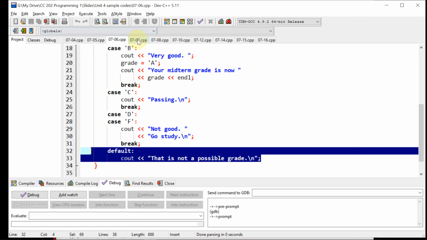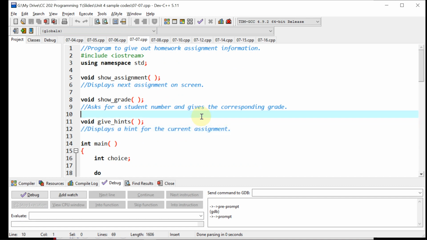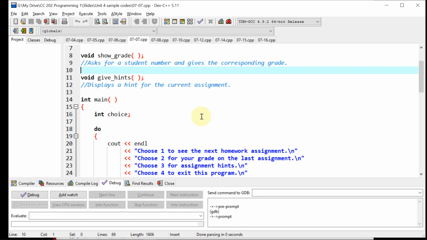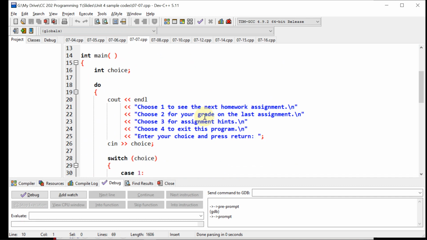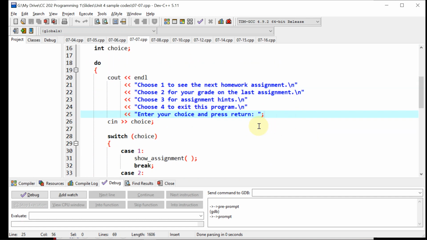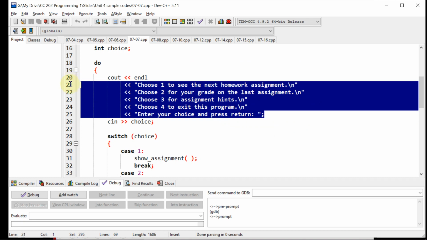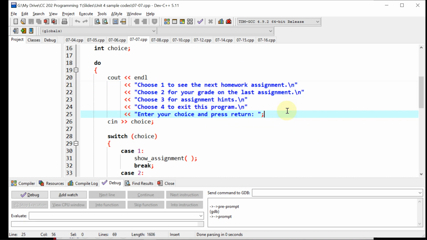Let's take a look at this. Okay, so here's an example of how we can use a switch statement for menus. For instance, our program would require a user to enter a number from 1 to 4.